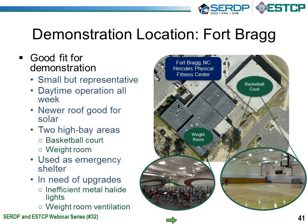It has two high bay areas. It has daytime operation all week long, which was important. If the building is closed on a Saturday or a Sunday, you could still implement the system, but for those Saturdays and Sundays, you're basically the same as an AC system. You have to either feed the excess solar energy back into the utility grid and go through the conversion, so again, you're on par with an AC system, or you have to have a lot of battery storage to store the entire weekend of energy. So operating all day is the maximum advantage.